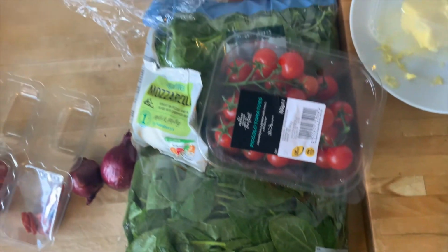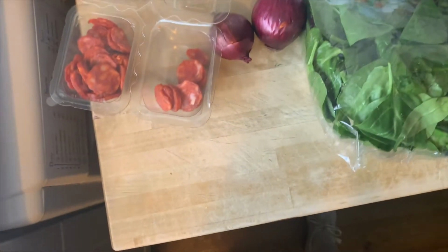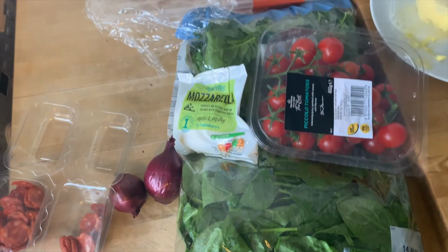So yeah, and it is so tasty. That's the one thing about all these 3 meals that I've shown you, is they're just really tasty and really, really nice. Moving on. Okay, so I have got some tomatoes, spinach, light mozzarella, some chicken breast, 2 onions, and some chorizo.